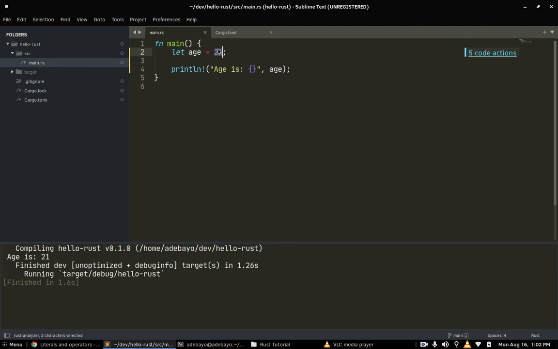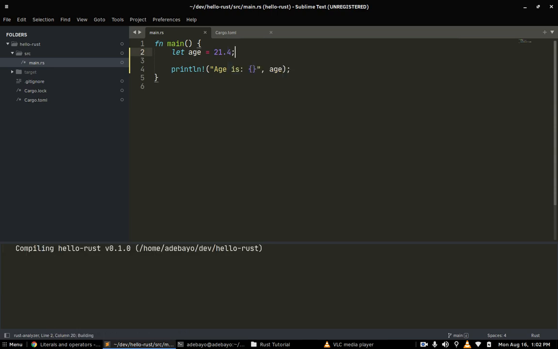You might be wondering, as you can see, I didn't specify exactly what type this variable actually is. What kind of type is it? An integer? I mean, this is an integer, we know that, but I can also put 21.4. Now I've never seen anyone of age 21.4, but we could definitely do that. And we say that Rust is a strongly typed language. So if Rust is strongly typed, then this variable definitely has to have some concrete type, right?